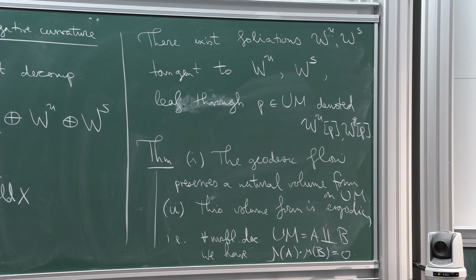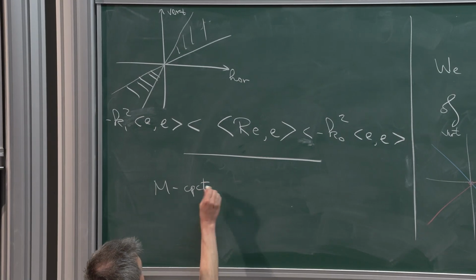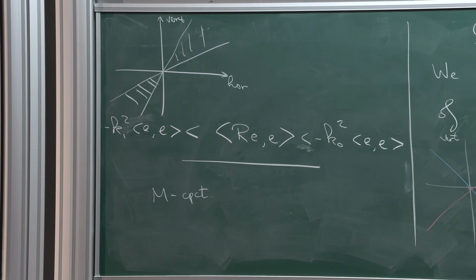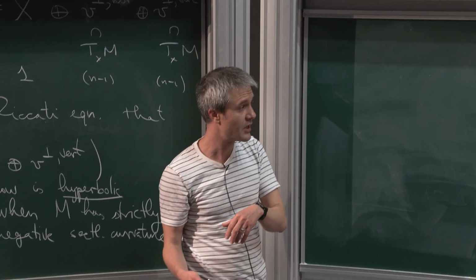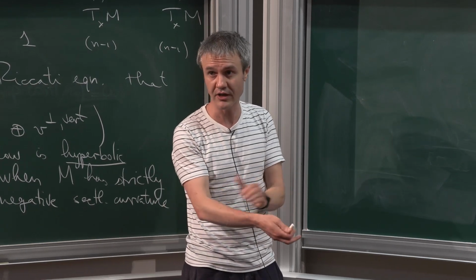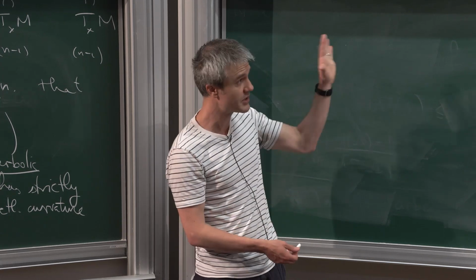So before I tell you the Hopf argument, I want to, in this section, are we implicitly assuming M is compact or anything? Yes, I apologize. To have this hyperbolicity, yes, we're assuming that M is compact. You certainly need finiteness of volume. For many of the things that I say, it's possible to relax it to the case when you don't have finite volume. So you can do the non-compact case, where you have finite volume but non-compact. But you need some further assumptions on the curvature tensor. We spelled it out in the paper precisely what kind of assumptions you need to have a non-compact manifold but of finite volume, plus some assumptions on the curvature, and everything that I say will work in that case. But for simplicity, we can assume M is compact.